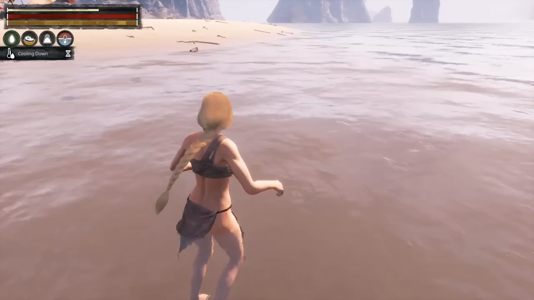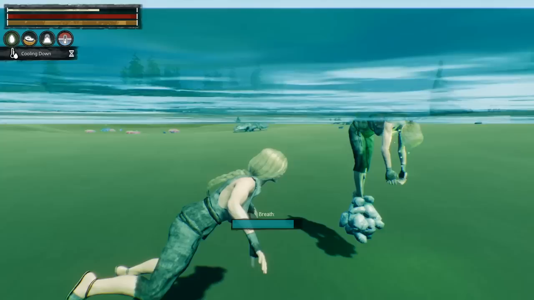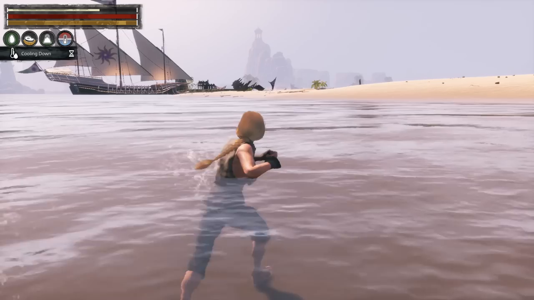Here I am. Is that me? Oh, it is. Good grief. That's new. Loot all. Look at this. That is new. Normally you just get the skull and a little pile of rocks. Or rather, I think you get the body as well, but I don't think I've seen it floating in water before now.